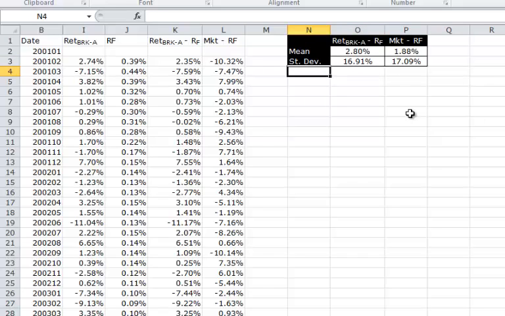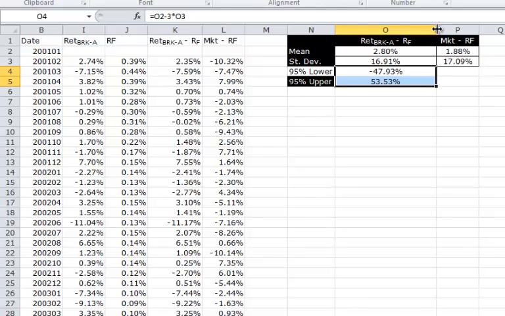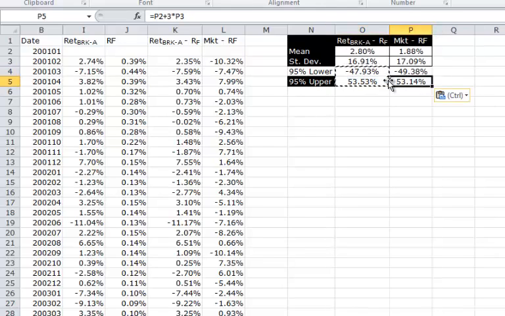We could do a 95% lower bound, and we could do a 95% upper bound. And so that would just be the average minus 3 times the standard deviation, and it would also be the average plus 3 times the standard deviation. Don't really need that many decimals, so let's give it some formatting help. And we can copy and paste that across. So you can see, just formatting it here real quickly, pardon me.